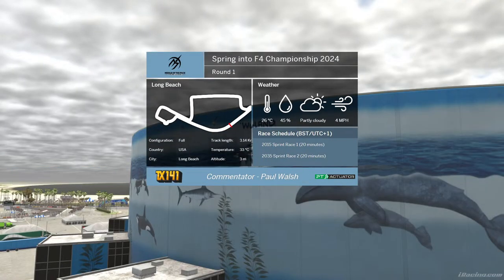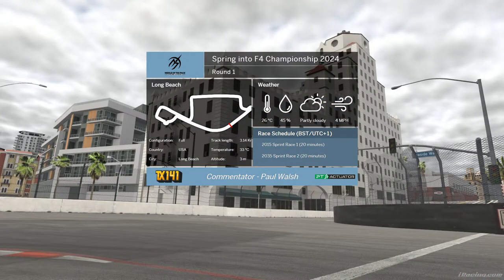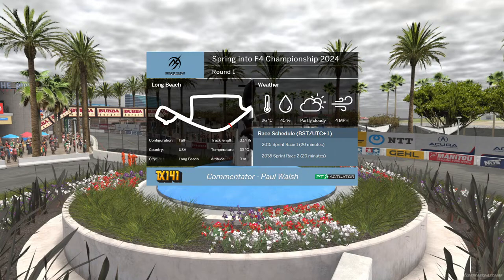Hello and welcome, ladies and gentlemen, to another season of racing with the Middle of the Pack Racing League, or the MPRL. And we are here today to kick off an all-new season of racing known as the Spring into F4 Championship for 2024. And, well, with Spring arriving on the scene, it's the best way to go jumping into an all-new season of the year with some Formula 4 racing action. And that's going to be what it's all about in this season of 8 weeks of racing.